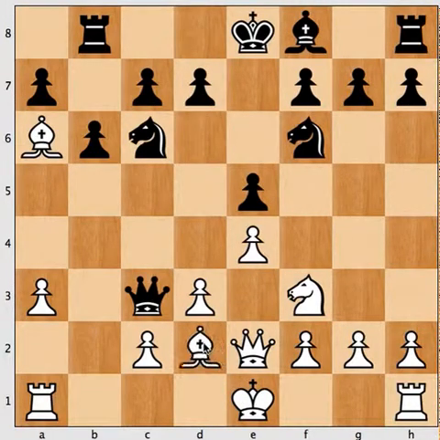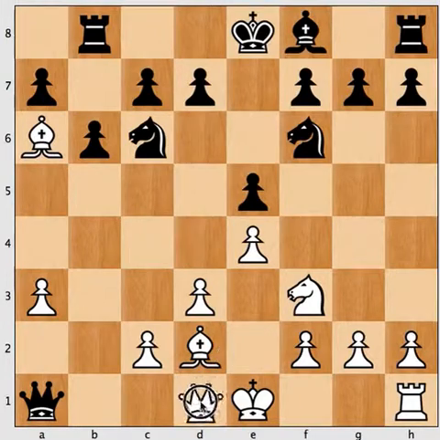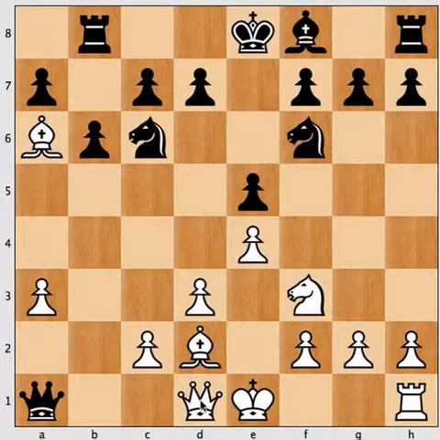Bishop d2. Queen takes rook. Can we castle now? Oh, that would also be really good if we could castle and put the king there and put the rook there attacking the queen. Not allowed to do that. Nope. Okay, queen d1. So queen's going to move here, interpose. Queen takes a3.